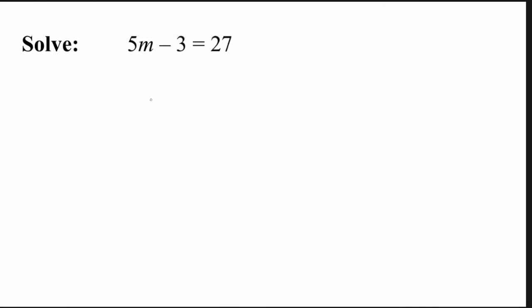So here's another one, where I'm going to make a flowchart to help me solve. So I'm trying to solve for M. So I'm going to put M in the first node here. And following PEMDAS, I'm going to multiply by 5. And that's going to give me whatever 5M is, I don't know. Then I'm going to subtract 3. And that's going to give me my answer, which is 27.